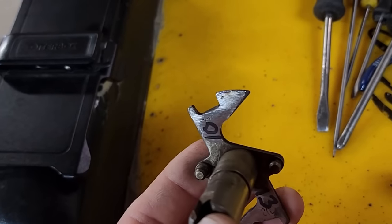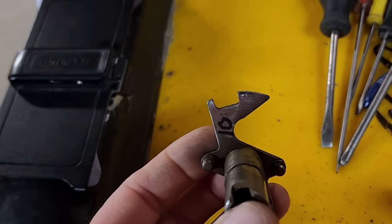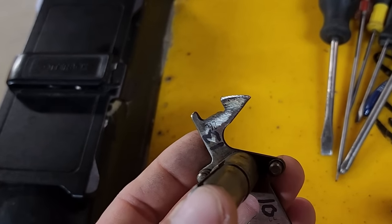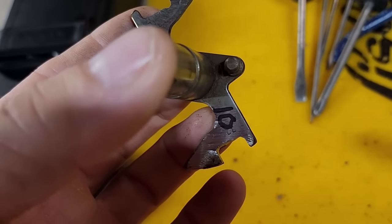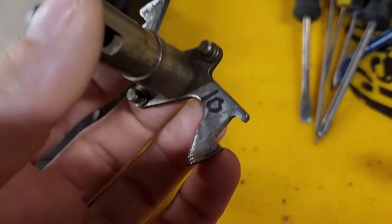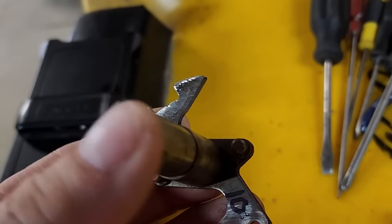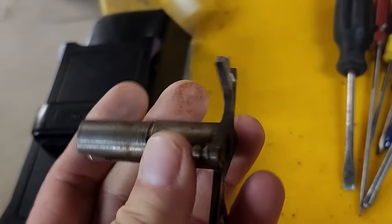This, I welded it shut, well, not completely shut, and I made this into a 10, and this side into a 13, based on some measurements of a 10 and a 13 I got here. That's a 10 with a 15 on it. Now it's kind of weird because, don't ask me why Ford did this. The 10, that actually means 20 degrees of mechanical advance. You double that number. Why they didn't just print it as 20, I don't know. Who knows why auto manufacturers do the weird things they do.